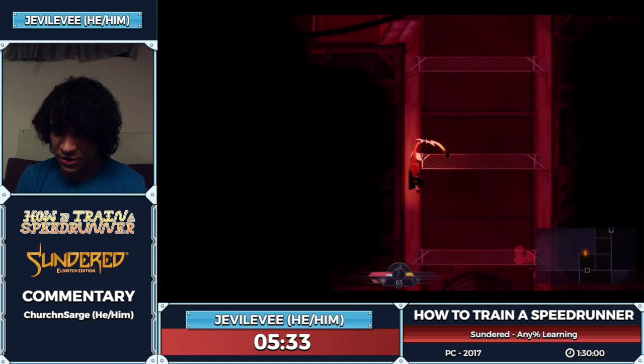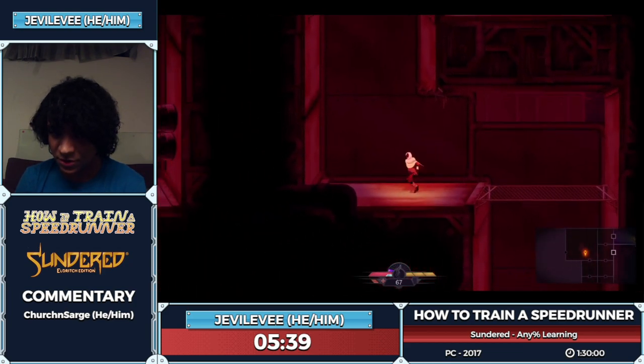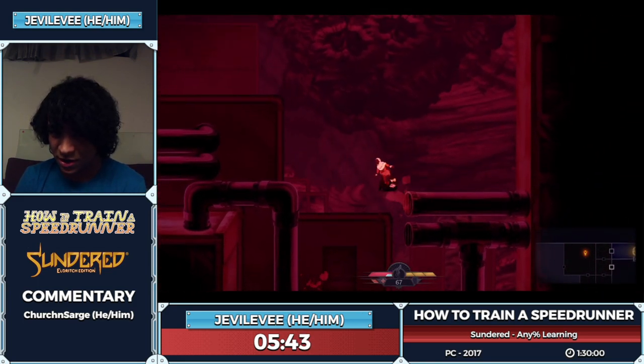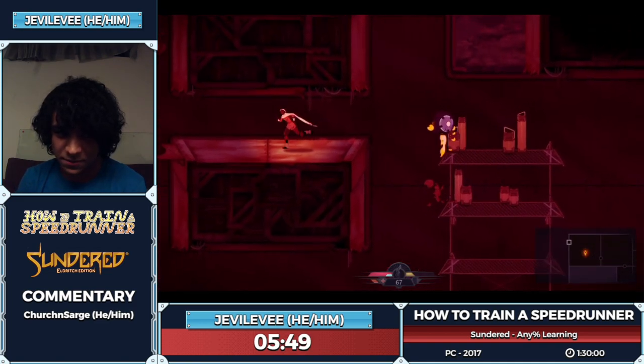So now we're just going to kind of get a little bit familiar with our starting moveset, right? We've got just our sword, right? But especially our up air is going to be very useful in this beginning section, just because it'll give us just a tiny bit more height, which isn't a lot later on, but it makes a huge difference early here when we don't even have a double jump yet.